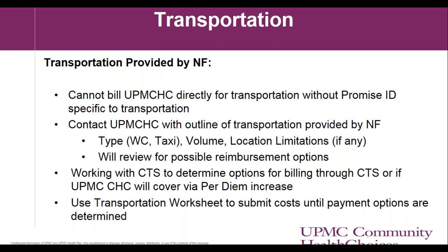Next question is, how do we know the contracted transportation providers? Go ahead, Andrea. I'm sorry. Yeah, I think my answer on that would be that you need to call CTS. You have the ability to say, I prefer to use ABC company, whatever that company might be. And if they are not participating, CTS is going to make every attempt to use the provider that you want. They have varying different ways that they can do it, and then they will attempt to contract with that provider.